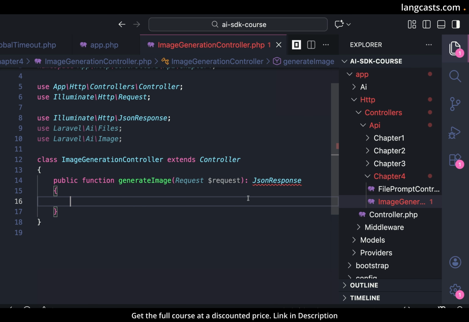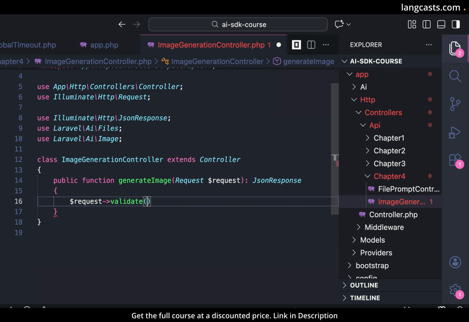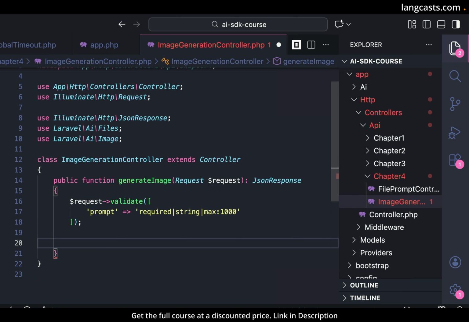Okay, good. Let's validate our user request, which we're going to call prompt this time. Say validate prompt, and prompt is going to be required, a string, and a maximum of 1,000 characters. Good.